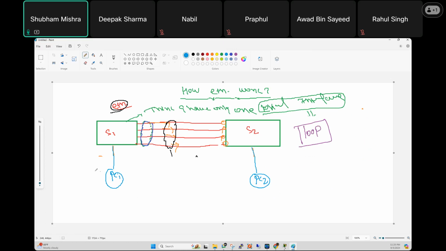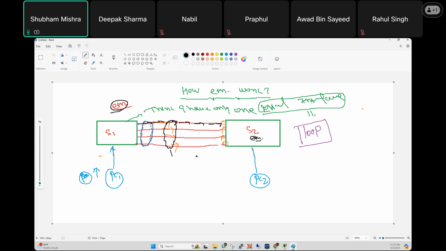PC number 1 sends one broadcast packet, or let's suppose any packet. The packet will reach switch number 1. Switch number 1 will forward this packet only by one link, right? So we already configured the ether channel. For example, switch number 1 forwards this packet through this link. On switch number 2 also you configured the ether channel. Yes or no?